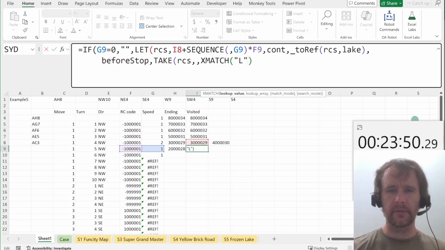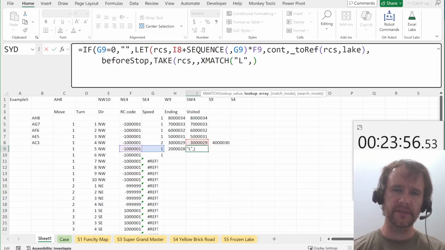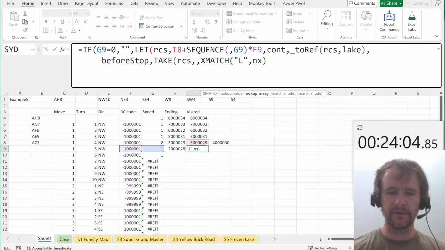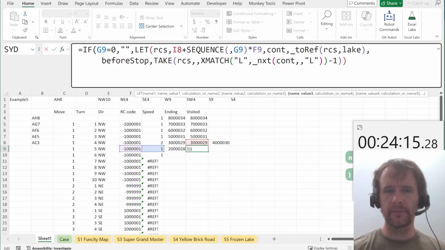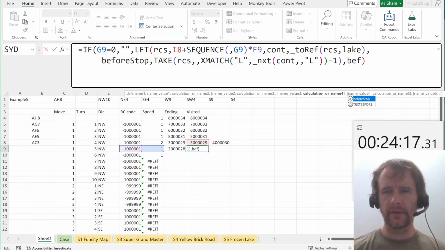I'm just thinking I put in an L on all the land spaces, but I haven't done that yet. So I want to match this against the contents, but I want to stop the one before, and if there's no land found, then I want to have a land at the end. So the way I'm going to do that is nxt of cont padding with L minus 1. And then I think that'll work before stop.